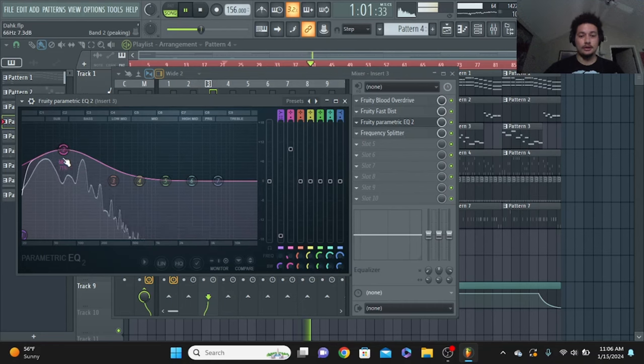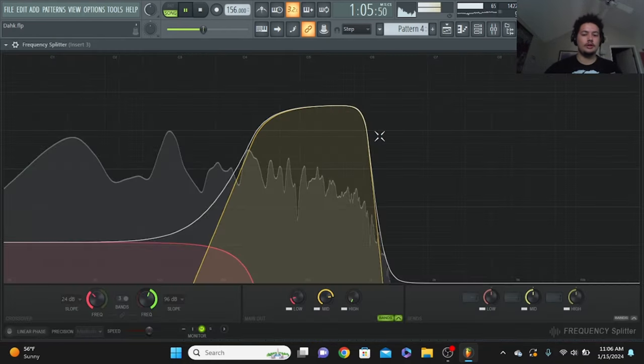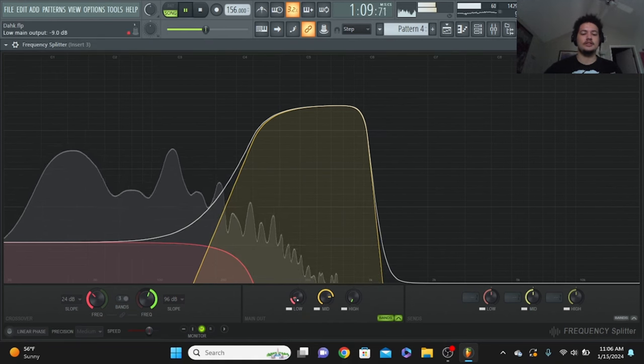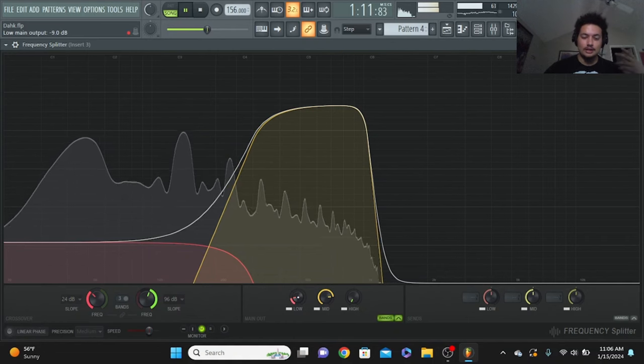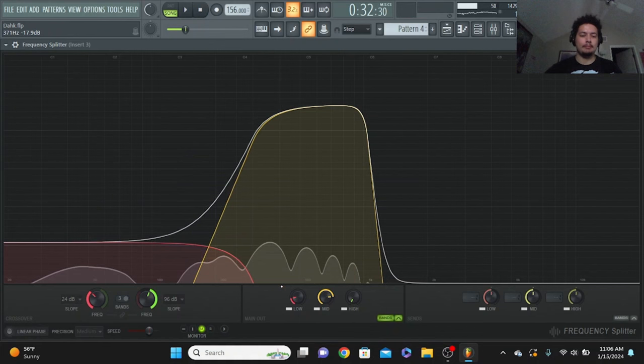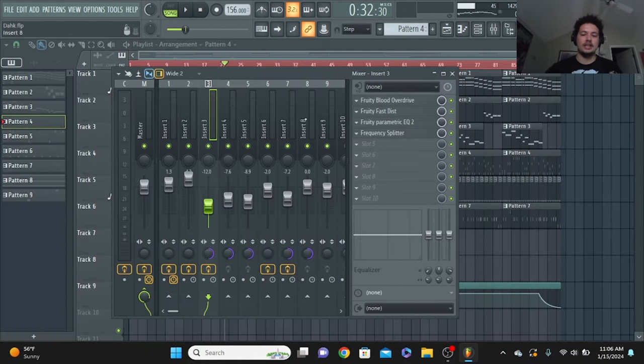Then you EQ it here to turn the sub up, so the sound of the sub is there, but then you go to the frequency splitter. Turn the mid up there and turn the sub down, so that way you get that sub sounding. How do I explain this? You get that sub rich, beautiful boominess there, but it's turned down and tamed here because the frequency splitter turns it down. So you have it EQ'd, but then you're leveling it down.